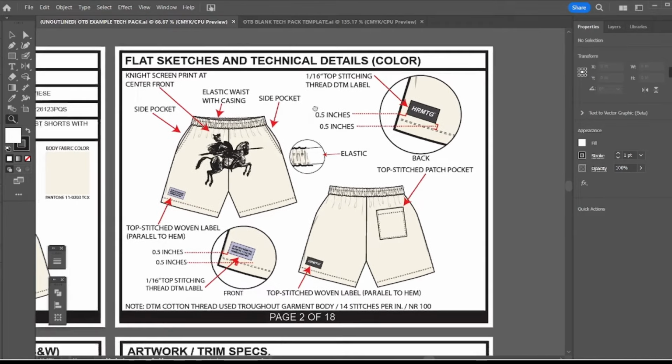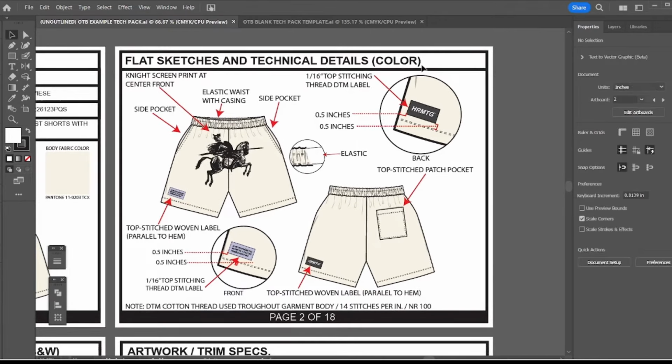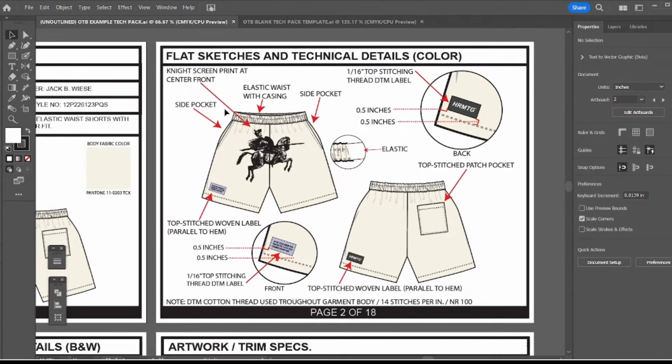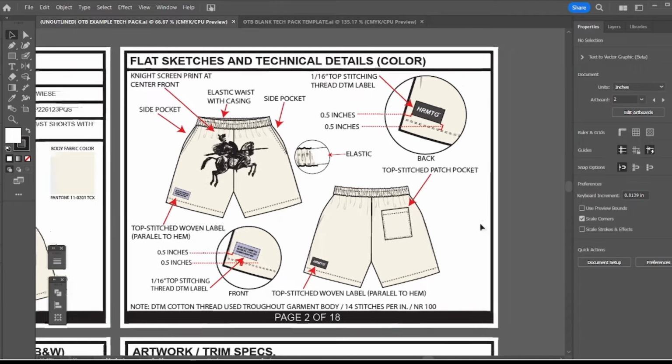Let's see, here we have our flat sketches and technical details. These are in color, so we keep our flats in color. We just have various technical details, labeling things. Label as much as you can. That's what you have a tech pack for. You're labeling things, you're labeling garments. We have some various measurements here. Stitching details. We talk a bit about thread.